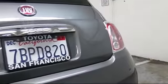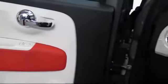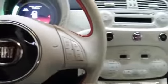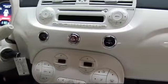Every pre-owned vehicle is professionally inspected by San Francisco Toyota's factory-trained technicians. Our friendly and accommodating staff is eager to assist you in finding the vehicle that's just right for you. Our trained professionals ensure that all your questions are answered, and we have flexible financing opportunities to make sure that you get the best deal on the vehicle that you want.